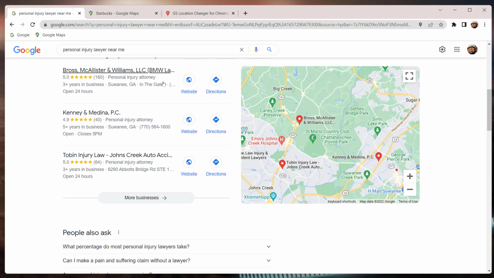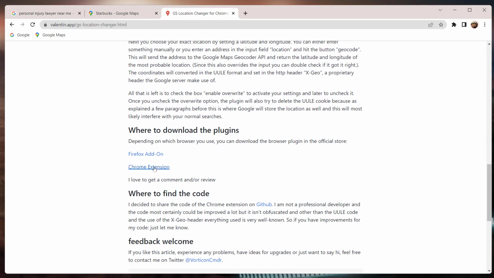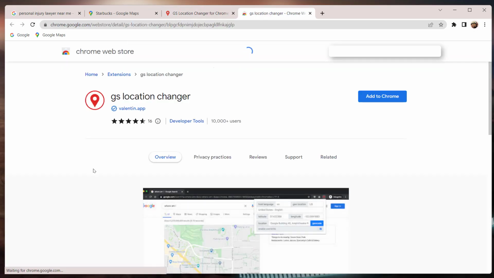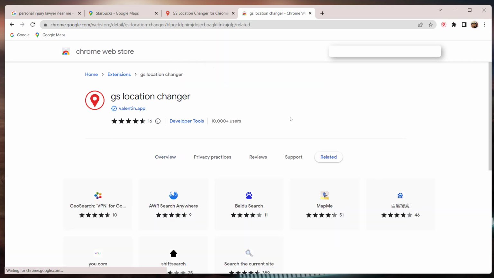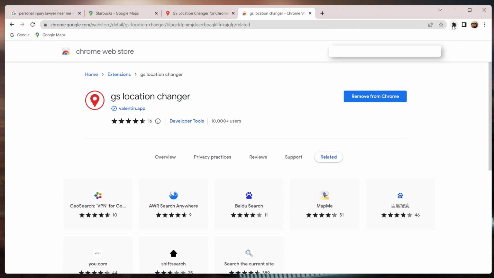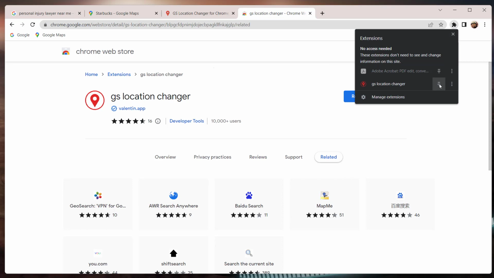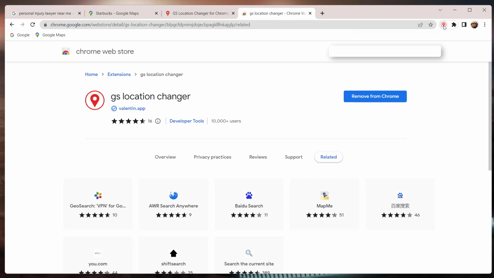Okay? So first we install the extension. So let's do the Chrome one, and we add to Chrome, add extension. And now my extension's being installed. I want to see my extension in my browser bar all the time, so what I need to do is go to this icon here and press the pin, and then that will keep the extension appearing here all the time.